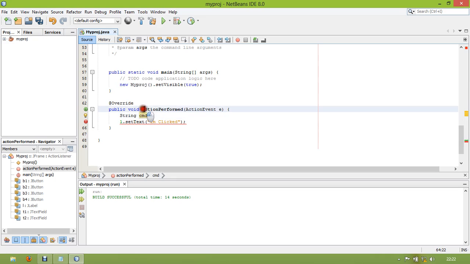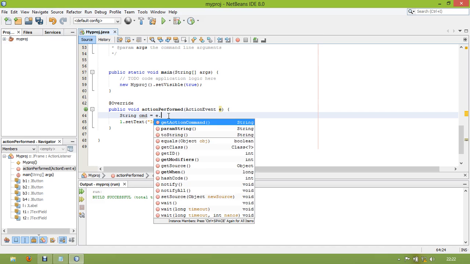In this method actionPerformed, you will find the argument passed by the system, that is the argument ActionEvent. Here ActionEvent contains all the information related to the action. So I can check which button has been clicked.